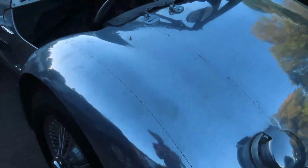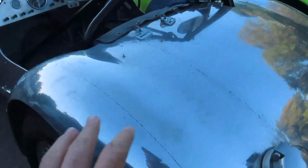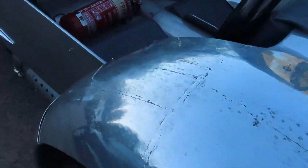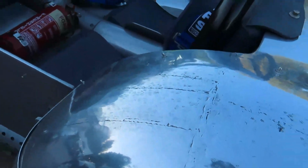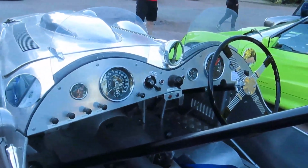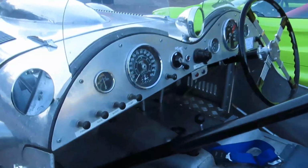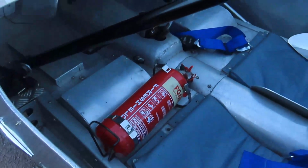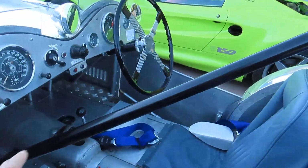If you look all over the back of it, you can see where it's been repaired, where it's been filled in, where a bit more aluminium has been put in. It's obviously bare metal, so it's nice and easy to see. But it's just really nice to see how this car wears its history like that. As you can see, all the original panels and how they're actually fabricated and made together. Got the passenger who'd have to cramp over the fire extinguisher and would have to sort out this roll bar here.